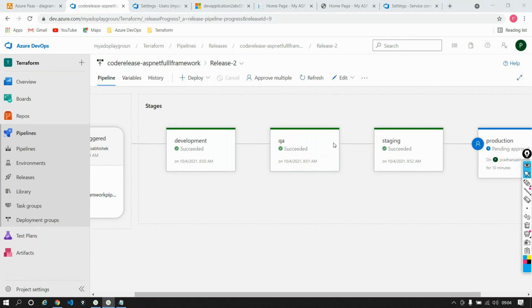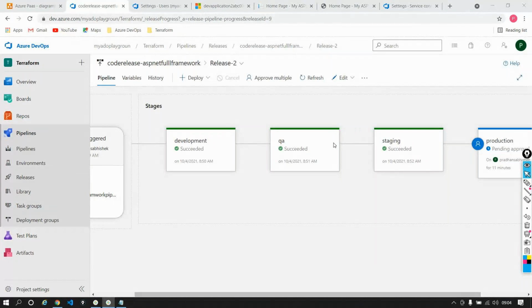And revise ARM templates, because tomorrow we are going to see how to create infrastructure using the Azure DevOps pipeline by leveraging ARM templates, which is one of the most important things that we do, known as infrastructure as code. So please go through the basics of ARM templates, because tomorrow we'll start creating an ARM template and integrating it with the repos, and then see how we take the ARM template and create the infrastructure in each and every stage.